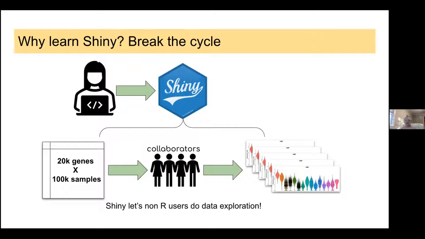In order to break the cycle — I'm not really that important when it comes to the data exploration, especially if the topic isn't really in my expertise — what I want to do is take myself out of that cycle and build a Shiny app for my collaborators that puts them between the data and the visualization. So I can set up a system and then they can look at as many genes as they desire without having to send me an email every time. In non-academia, these are your shareholders, your bosses, other people in your company who aren't used to using data. You don't want to be the gatekeeper to seeing these data. Building these Shiny apps can really help break out of that role of data gatekeeper.